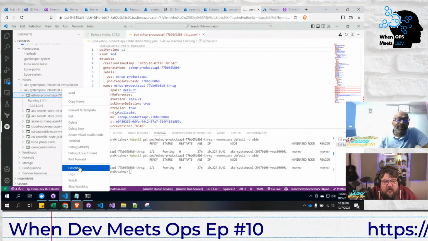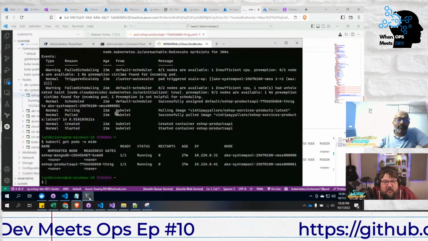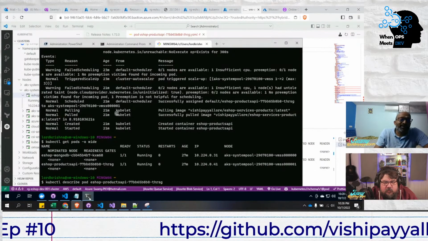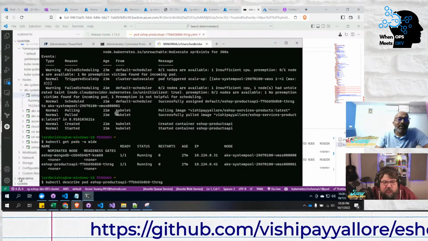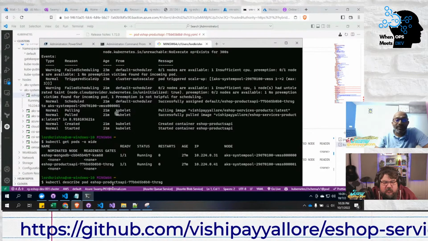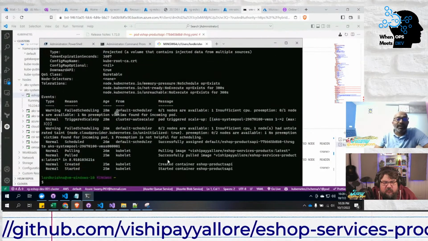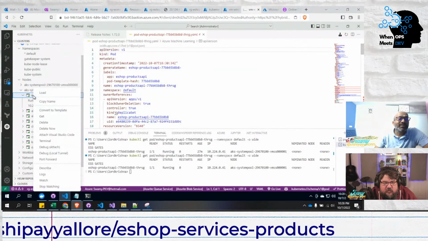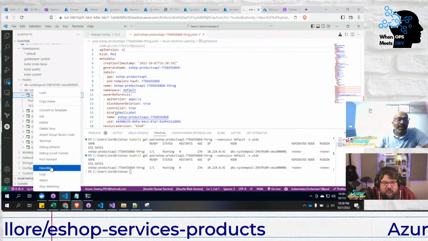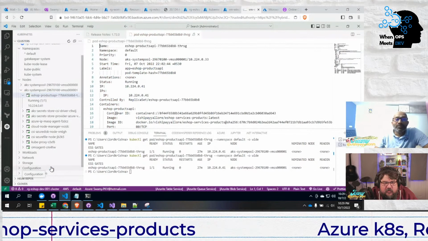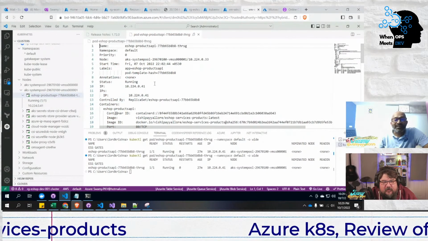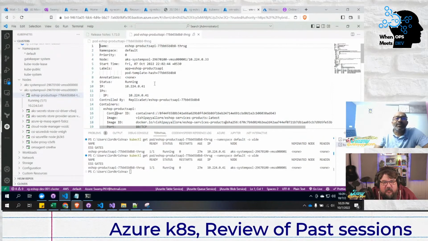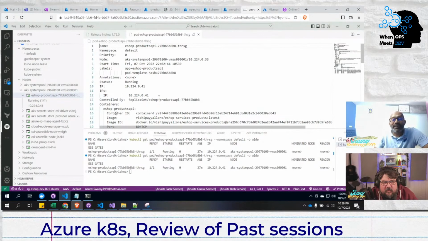Like, see this in the previous command. If you come here, you said kubectl describe pod, the pod name, you have to go through this, copy this and paste it, and then you get all these things. Now here you see this, right-click on this and click on describe. Yeah, there it is. Boom, you got this entire output. You didn't even learn a single command, but with this visual tool we saw the same thing, isn't it?